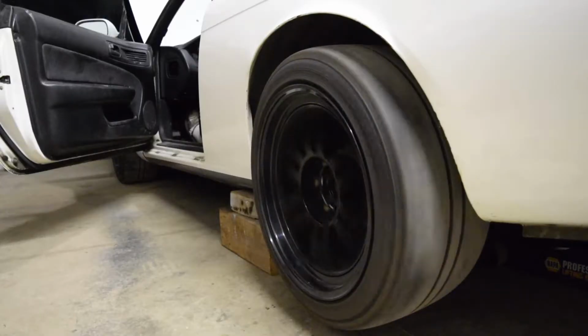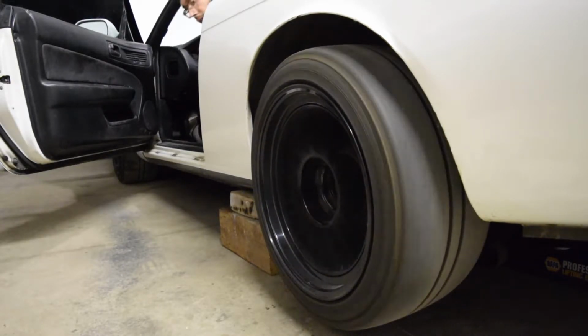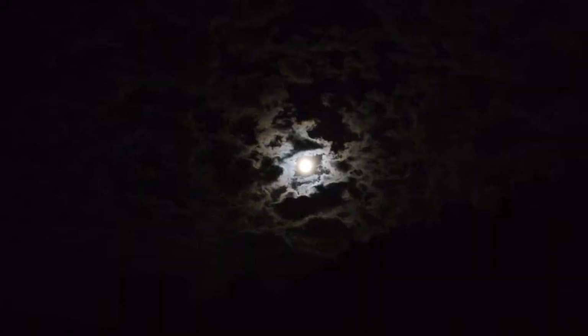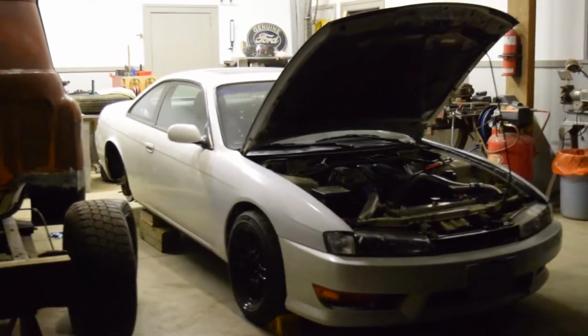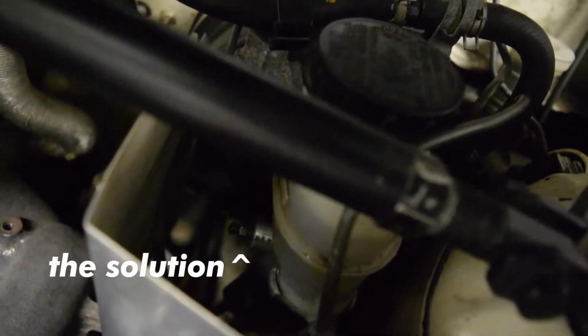I bled the system and tested, but the pedal felt much lower. I wasn't convinced the rear brakes were doing anything at all. I've never gone up and down so much in my life trying to bleed all the air out. In the end, I realized enough brake fluid had leaked out when I removed the line that air had gotten into the master. I finally clued in and used the bleeder screw on the master which leads to the rear line, and after a few more pumps, everything was back to normal.